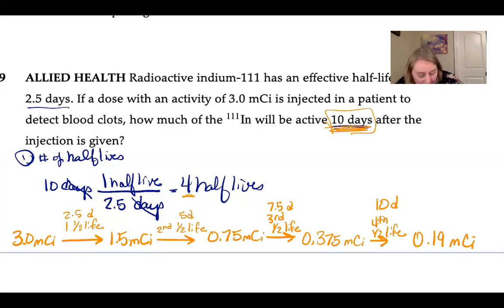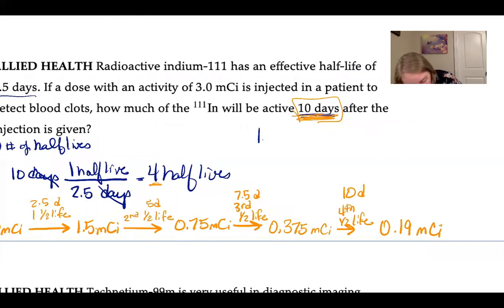I'm going to show you a second way to do it. You can use the formula that was in the textbook, right? And our formula in the textbook says whatever we have left is equal to 1/2 raised to the number of half-lives. And so we're doing 4 half-lives, so we're going to raise it to the 4. And then we're going to multiply by our starting amount. Okay, so I'm trying to figure out what was left. That's my unknown. 1/2 is the same thing as 0.5.